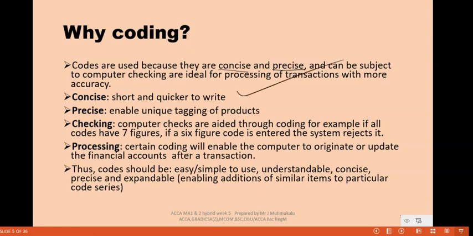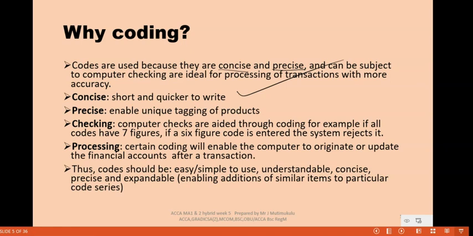This is why you see operators find their work so easy and interesting, because they use codes. If you say, I need a price for this item, you just show the cashier and then she just punches in about 3 or 4 letters, which are the codes of that product, and the price pops up as quickly as possible. They do not have to write everything concerning the actual name of the product. So codes are shorter and quicker to write.